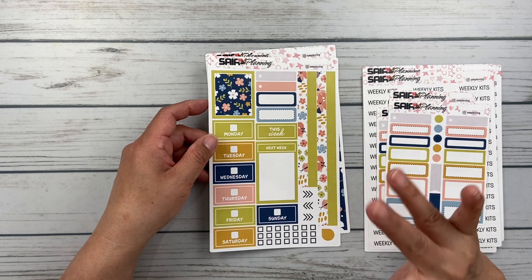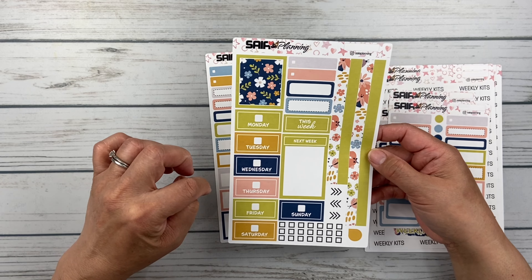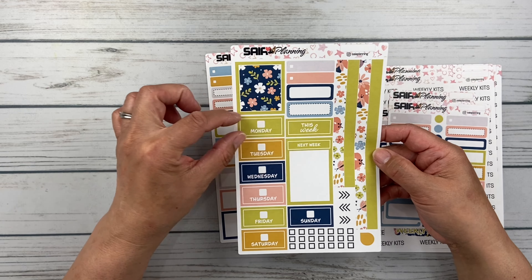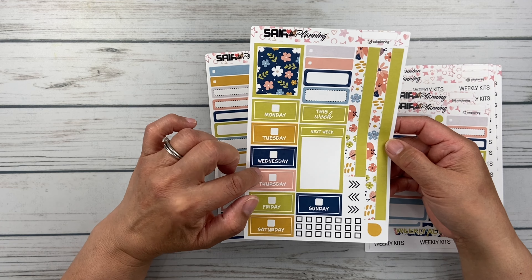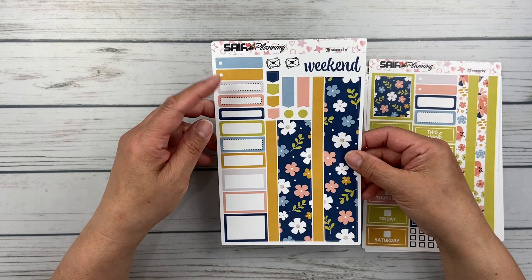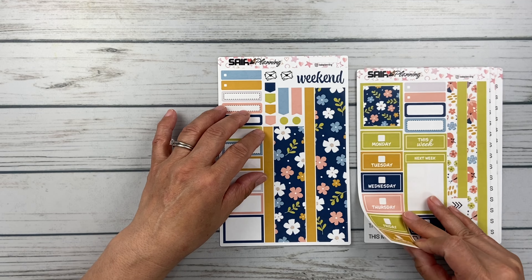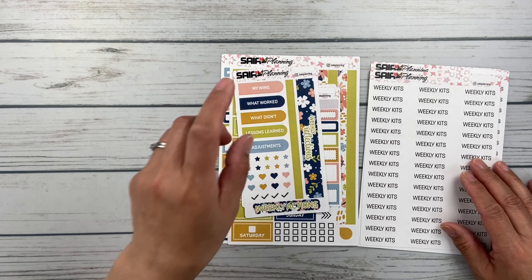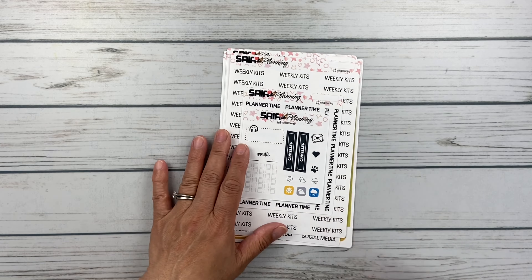Friends, she will work with you — if you need anything customized, she is happy to help you out with that. And then this is her weekly. She does her weekly in two versions: one with the bigger, more half-box date headers, and then the more standard quarter-size date headers. I just love these big chunky boxes for the date headers, they're so bold. She gave me that sheet, and then a second sheet with some thick washi, more functional boxes, and that kind of thing. We were going through her Etsy shop and I found two more prints I liked, so I ordered two more kits from her. That's what I got from Saya Planning.